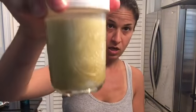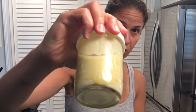But that's it. I'm going to put a lid on here. And voila, I got a nice little coconut curry broth that I can use. So this is one sauce. I'll probably make another sauce as well, or I have some sauces I want to use up in the fridge still. So you'll just have to stick around for next week. We'll make some more sauces or dressings.